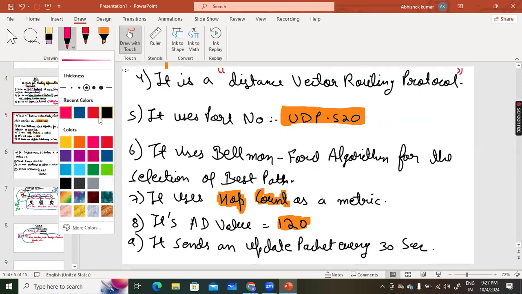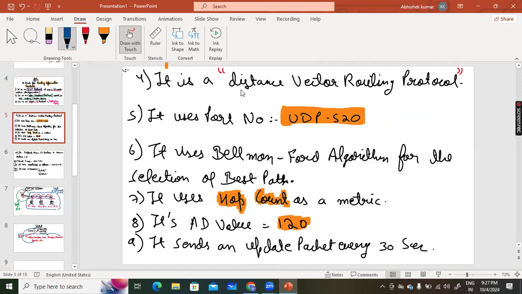For example, on the second slide, the point I've written here is that it's a distance vector routing protocol. You just have to remember this because they could ask you in an interview which protocol is known as the distance vector routing protocol, and then you have to give the name. And they could ask you which port number it uses to send the traffic. Make sure it is UDP 520, because there are two types of port, one is TCP and one is UDP. They could ask you, is it TCP 520 or UDP 520? The answer is UDP 520.